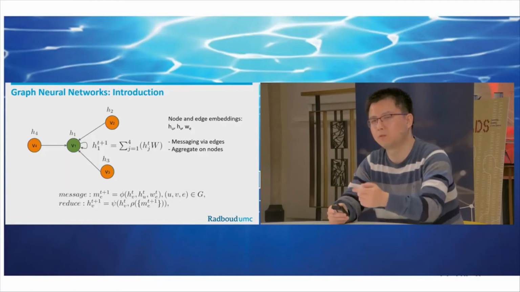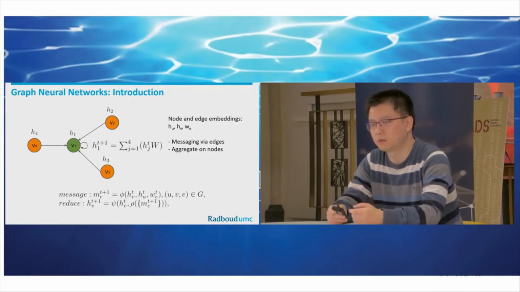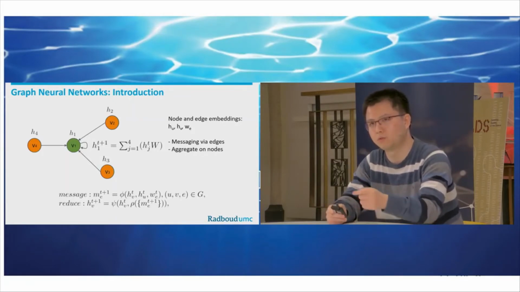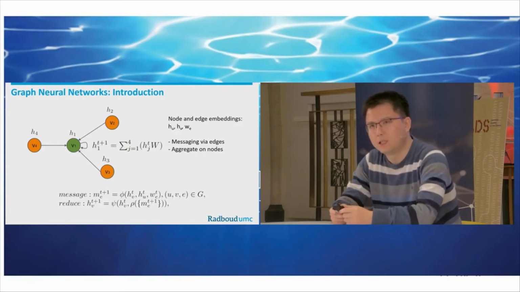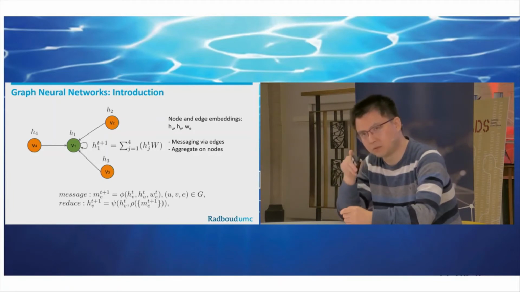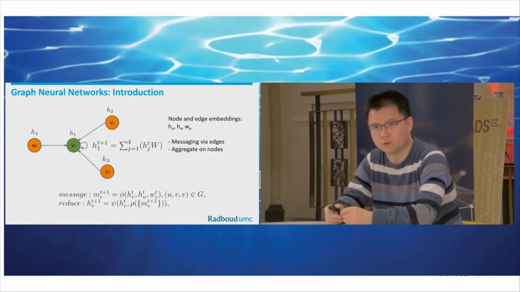So that's just one simple layer of a graph neural network, right? In this simple case, we only use one hop neighbors, so it's only the neighbor with distance 1. And we use this permutation equivariant aggregation function, which is a summation function. So in general terms, we can define any graph neural network layer with only messaging and reduce or aggregation function as shown in the equation below. In this case, we also don't consider edge features.